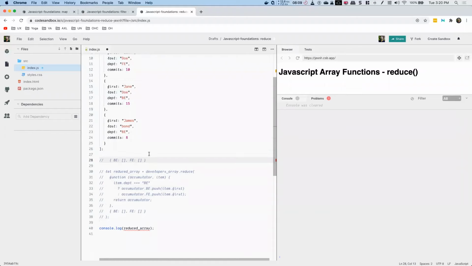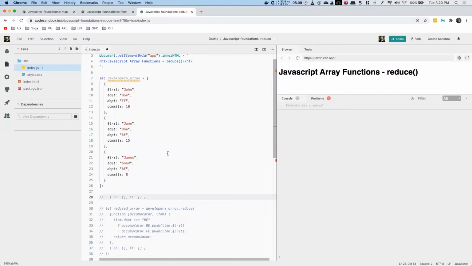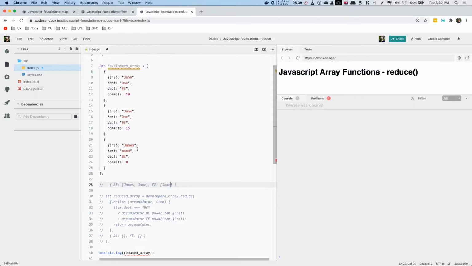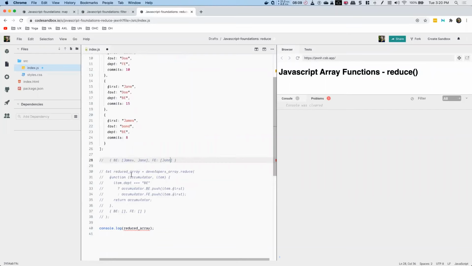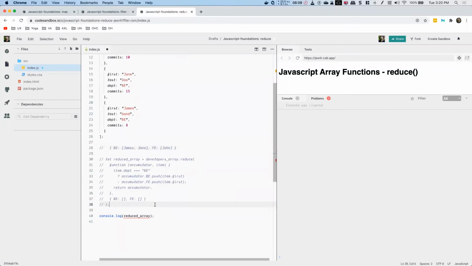All the names of the backend developers must be listed here, James and Jane, and all the front-end developers' names must be listed here. So how would we do it normally using JavaScript? Let's try it using the reduce function.